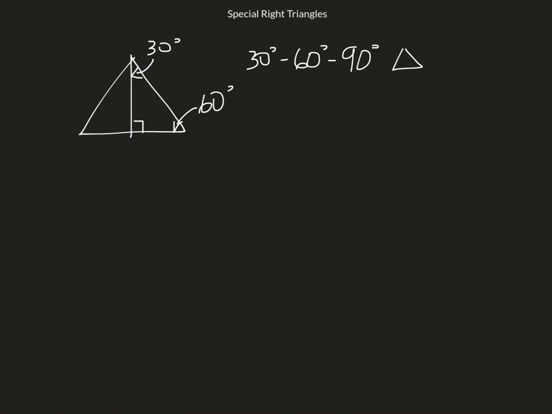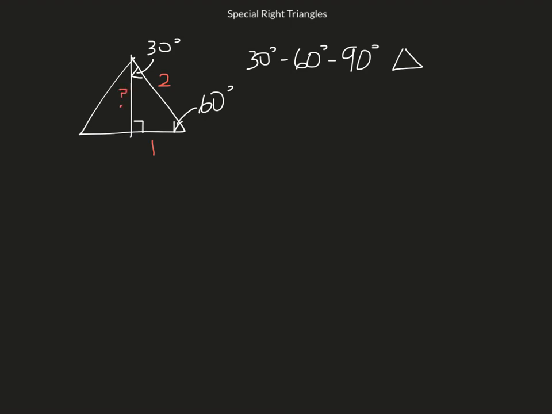Now, what is the length of the long leg? Remember, we use the word legs for the two sides that create the 90-degree angle, and the hypotenuse is the side of the triangle that is opposite that 90 degrees. So the long leg, we don't know what that is. We know the short leg is half of the hypotenuse, but how long is the long leg? Well, let's give it any number. For now, let's give the short side a length of 1 unit, which would make the hypotenuse 2 units.